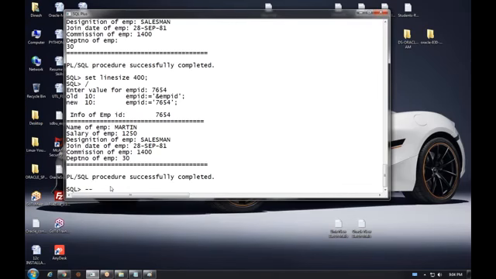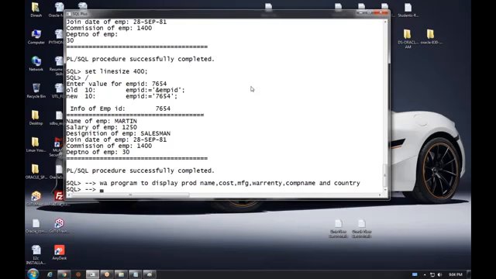Listen, write a program to display product name, cost of the product, manufacturing date, warranty, company name, and manufacturing country of a given product ID.